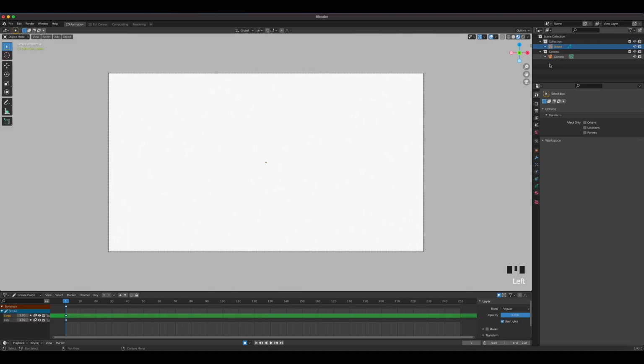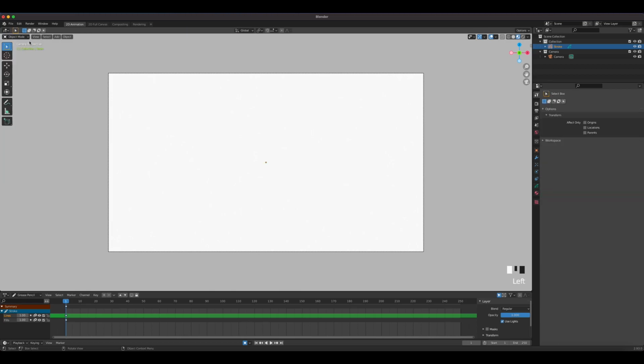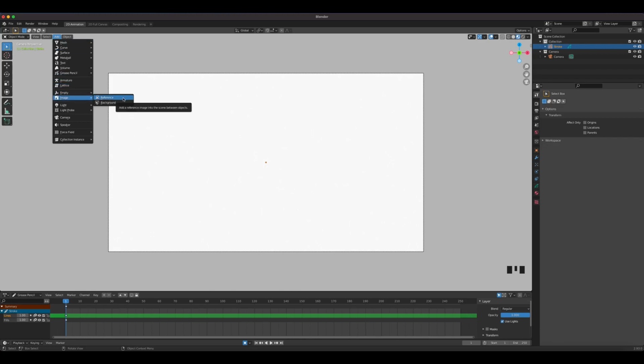Okay, the reason why we need to do this is we're going to bring in an image, right? So I'm in object mode, even though I have the stroke selected. As you can see, none of my brushes are showing here. Only when I switch to draw mode do all the regular things show up, right? So I'm going to go to object mode first, and then I'm going to click add right here, and we're going to bring in an image, a reference image.